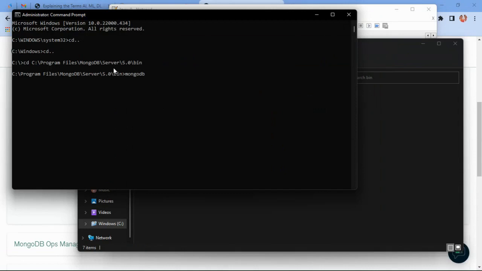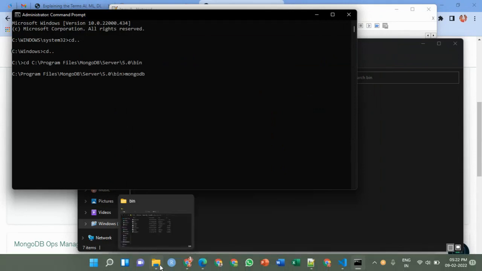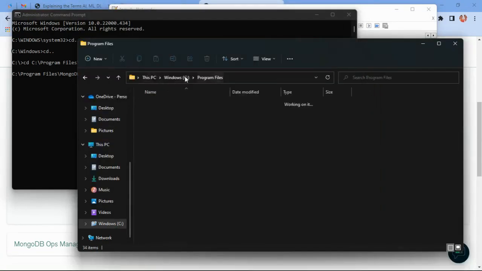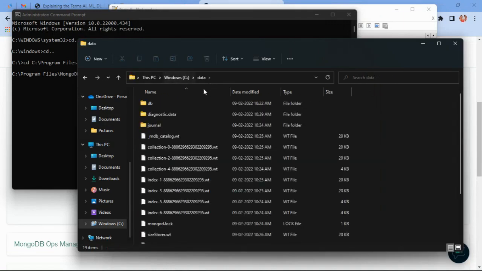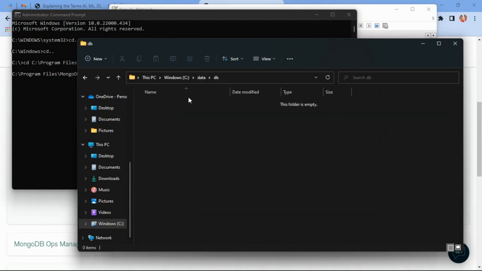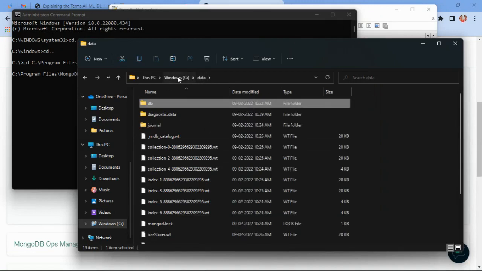you are supposed to mention the path for the database you are supposed to create. And you are supposed to make a path file. So I've already made a path for the file. You can see here inside you have DB.